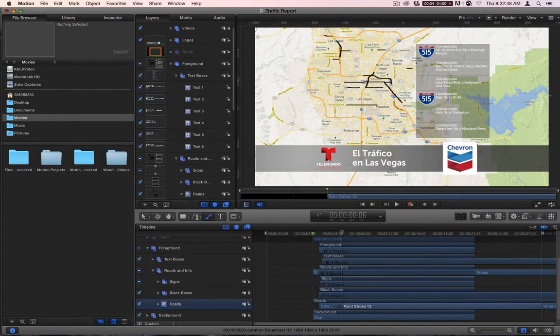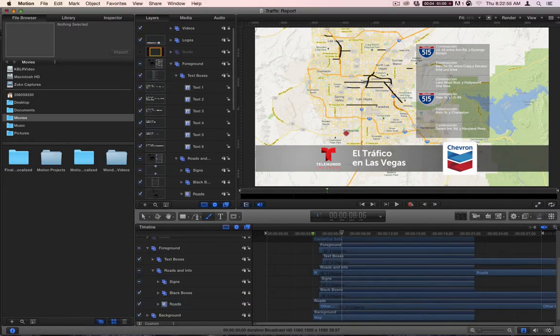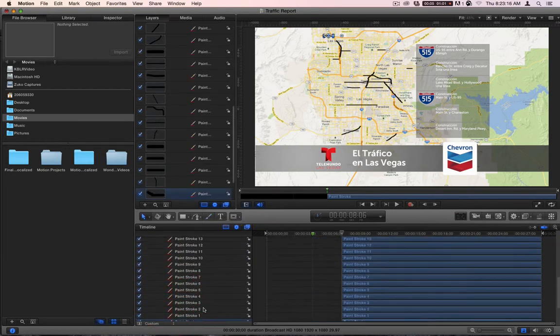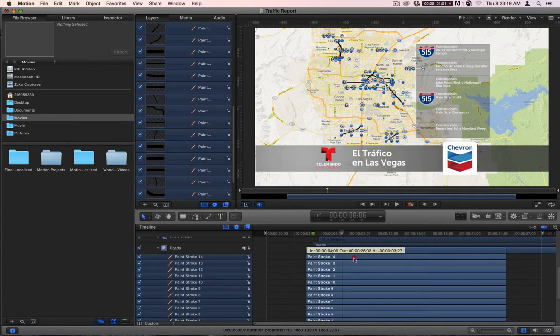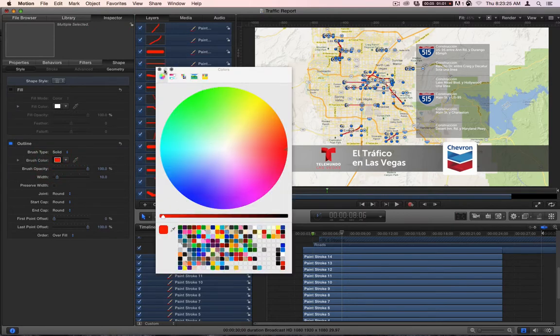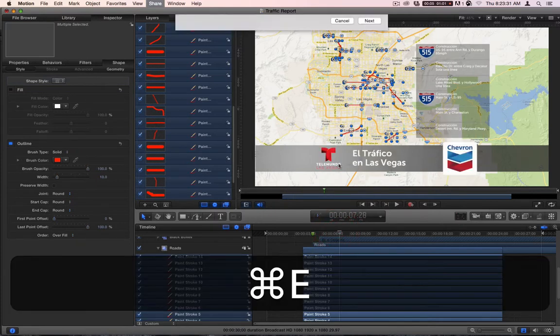There. Then some there. And some there. All right, we'll go ahead and leave it like that. Okay, now remember we open up this layer and we select all of these paint strokes, bring them back some, and we go over to our inspector, click on the outline, change the color. Should be good. Double check to make sure the fade up comes. Yeah, good. All right, let's see, export it.